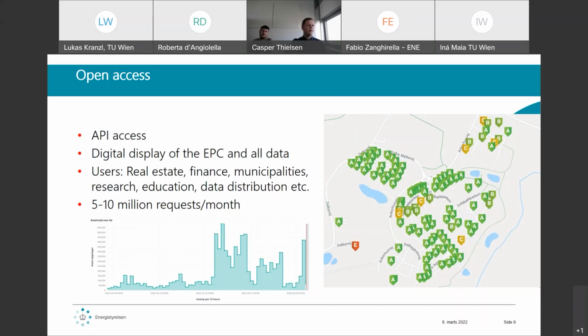The users of this API are, of course, real estate agencies, the finance world, the municipalities, research, education, and so on. We have approximately 5 to 10 million requests per month. That's shown at the bottom. I have two examples here.